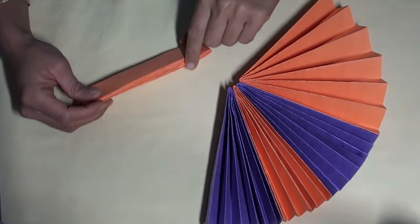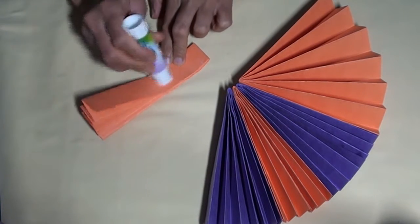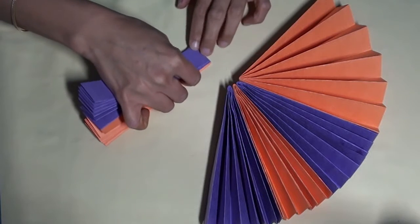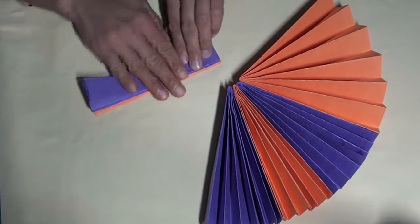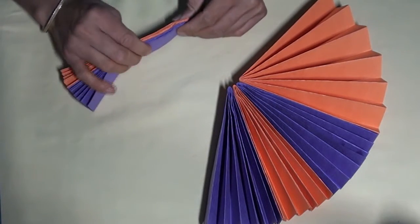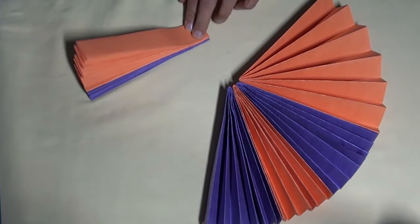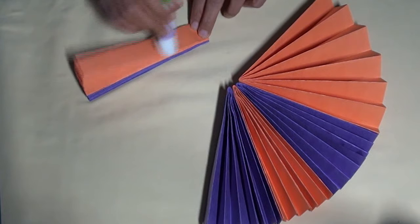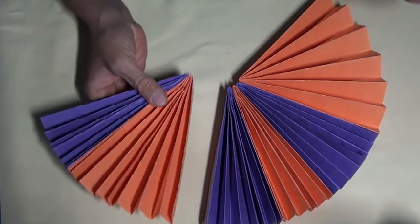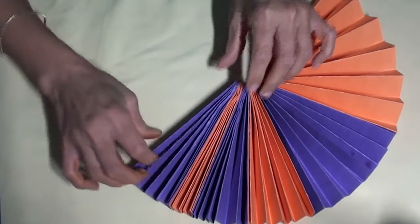And then I can take this one like this and just put glue here. And take the purple one and just stick to it nicely. And taking the orange one only, just put more glue here. And take them and take this part right over here, just press it like this to stick it well.